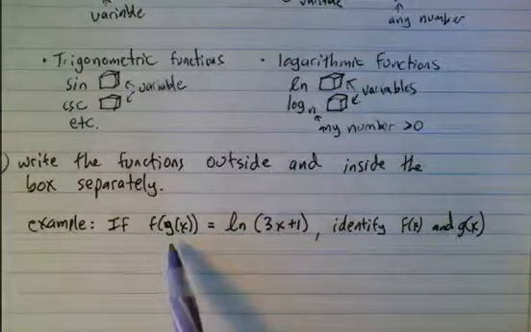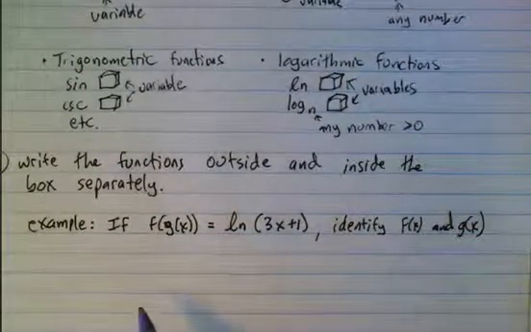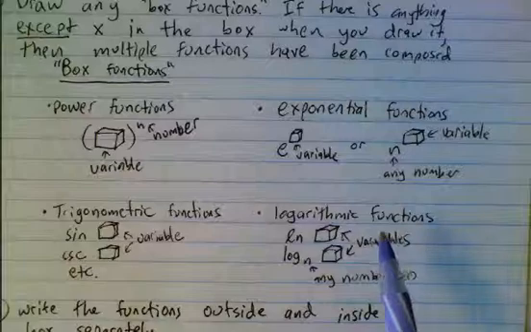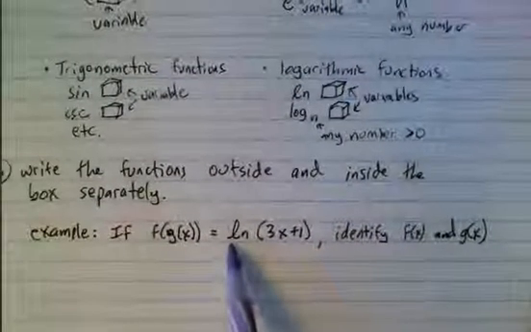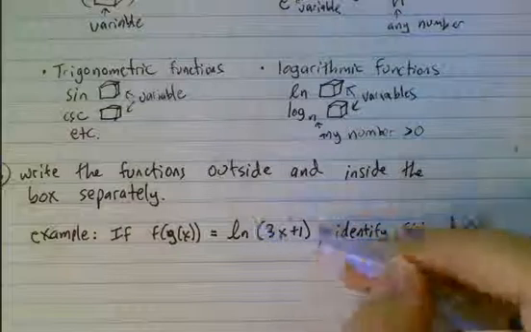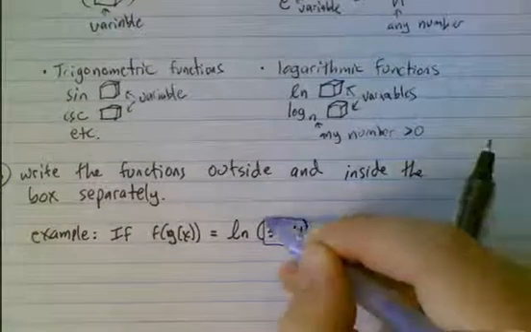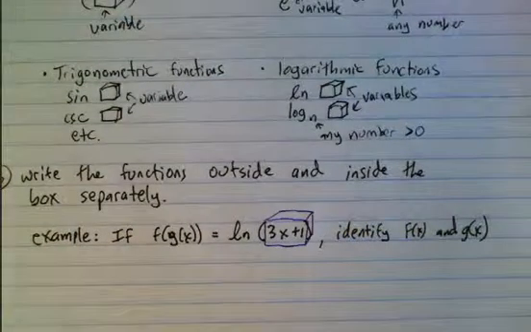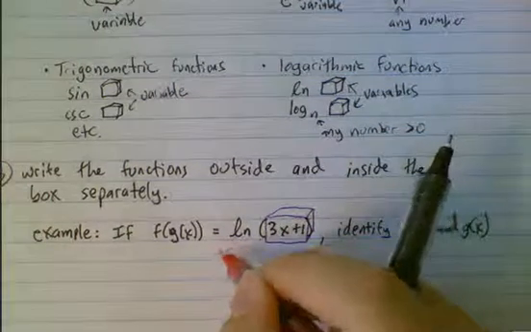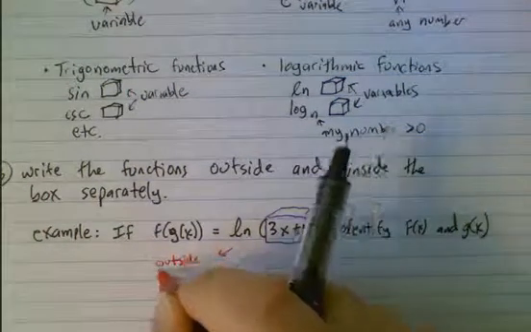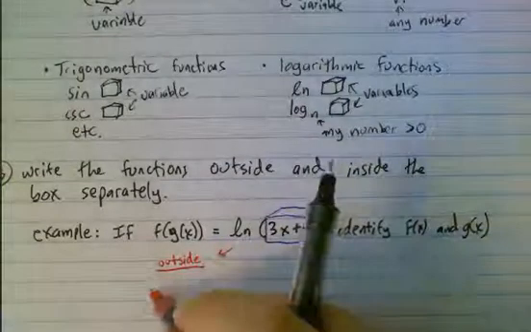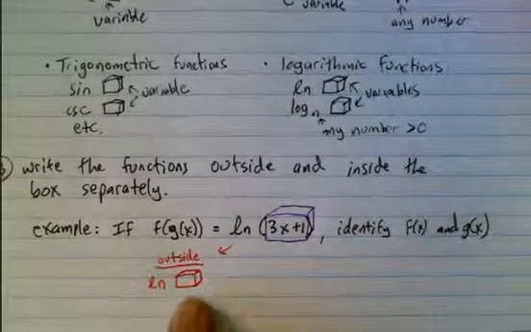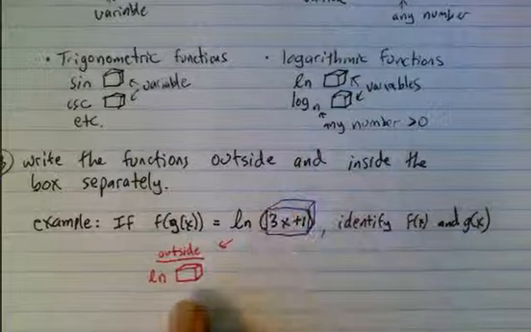x. This is a composition. That means there's going to be an outside function and an inside function. The first thing we're going to look for are our box functions here. So any of these. So look through and see what's in the problem. Notice natural log, ln, right there. That, whatever is next to it, especially inside these parentheses, this is a box. So what this means is that we have an outside function. I'll do that in red. Which is this ln box. Basically, I'm going to ignore what's inside the box. I'm just going to write ln box.